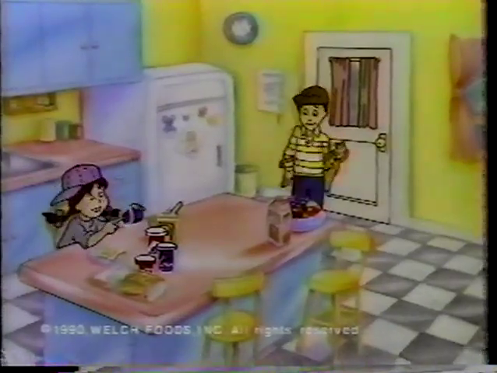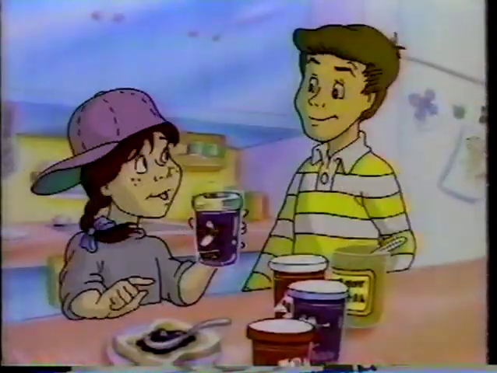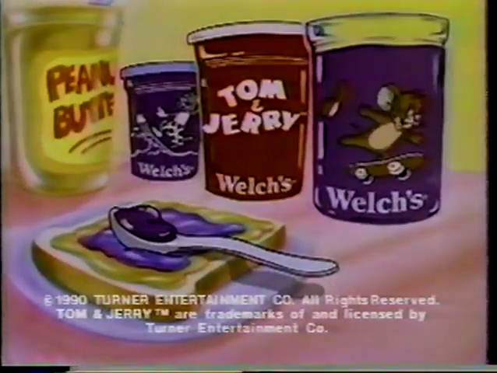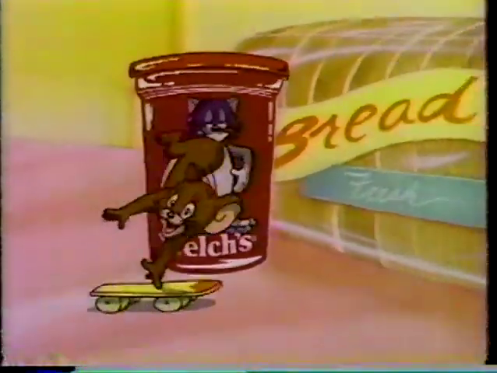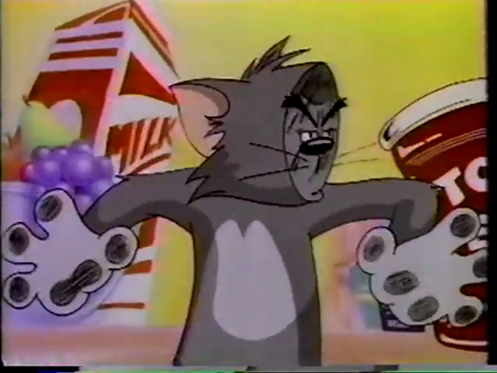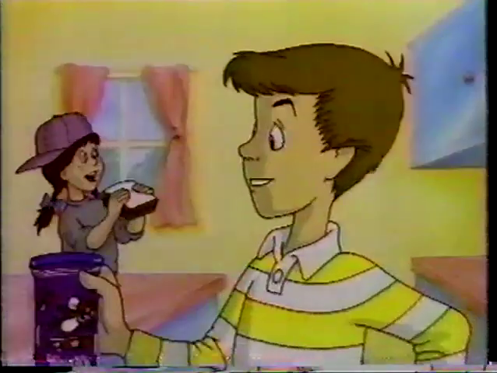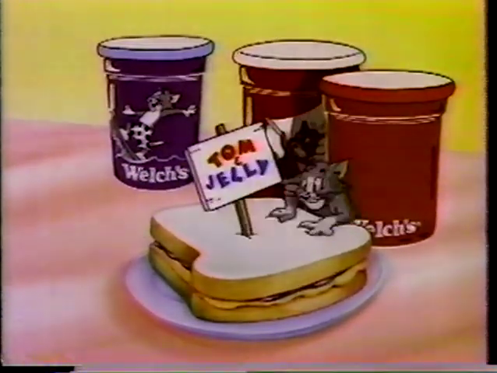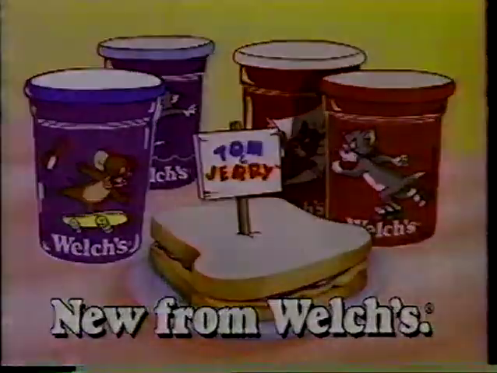What are you doing? Making a peanut butter and Jerry sandwich. You mean jelly. No, Jerry. See? Welch's Great Jerry. New Welch's Tom and Jerry tumblers. Welch's yummy jams and jellies on the inside, or funny Tom and Jerry on the outside. You can collect them all, if you can catch them. Oh, I get it. Peanut butter and Jerry. New Welch's Tom and Jerry tumblers. You can collect all four. They're more fun than a jar full of jelly.